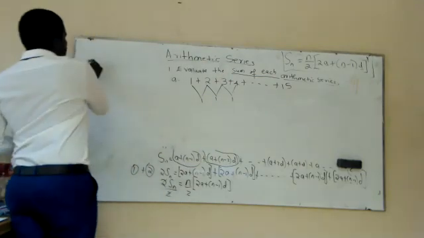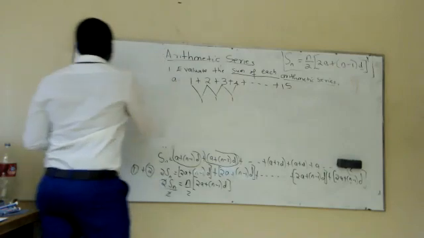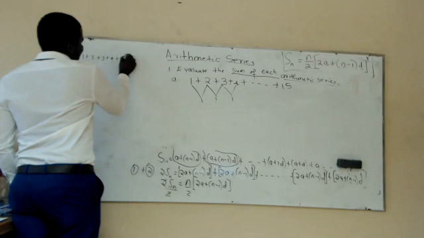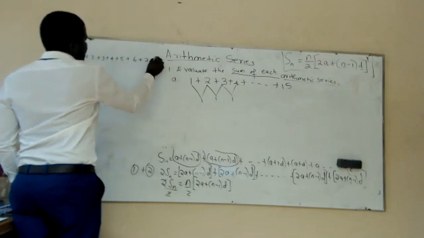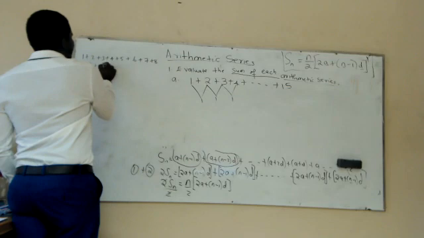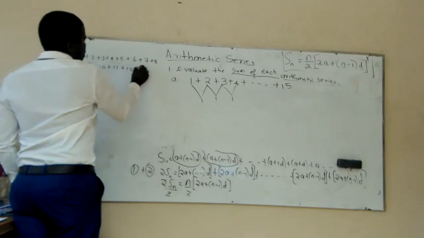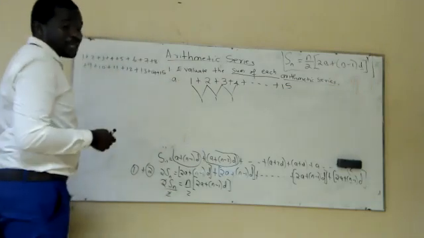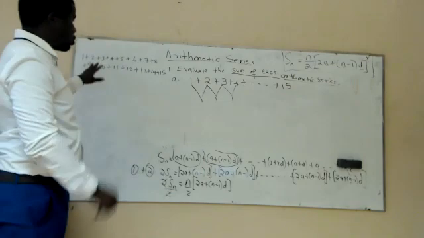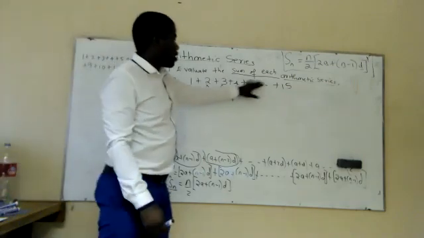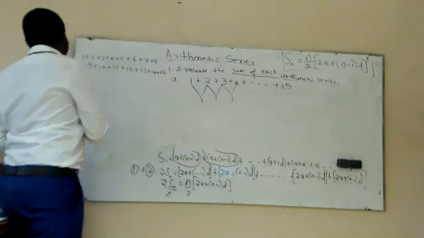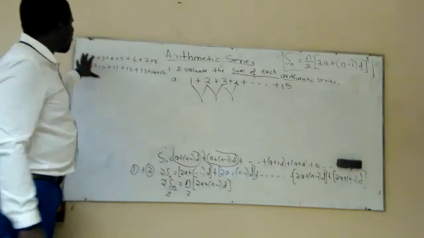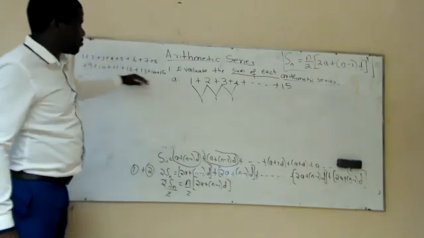by using that formula. So we know on this sequence we're going to have 1 plus 2 plus 3 plus 4 plus 5 plus 6 plus 7 plus 8 plus 9 plus 10 plus 11 plus 12 plus 13 plus 14. And then the last one is going to be what? Plus 15. These are the total terms we have in this sequence. Now, your task is to add all these terms. What do you get when you add all these terms we have here?